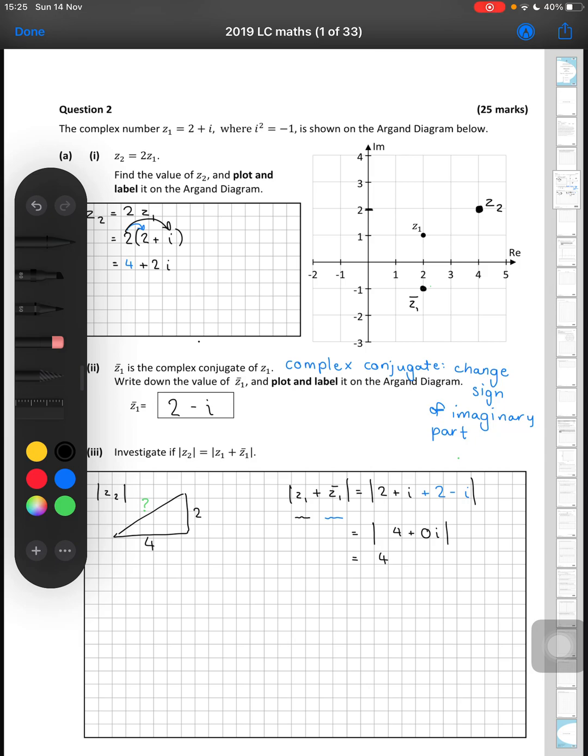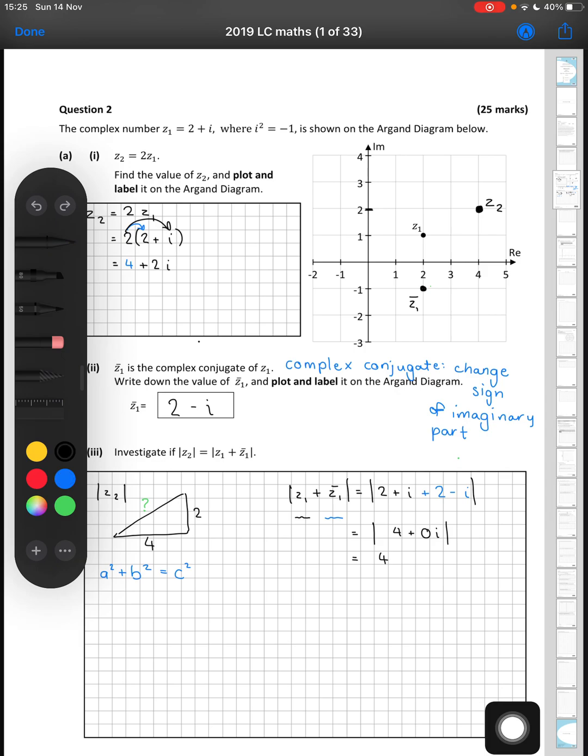So just as a reminder of what Pythagoras' theorem is, it's a squared plus b squared is equal to c squared. So here, my modulus is the c squared. Okay, it's the hypotenuse. It's the side opposite the right angle. So always when we're finding the modulus, it's always going to be c squared in Pythagoras' theorem. So that's kind of nice to know. So we can fill this in.